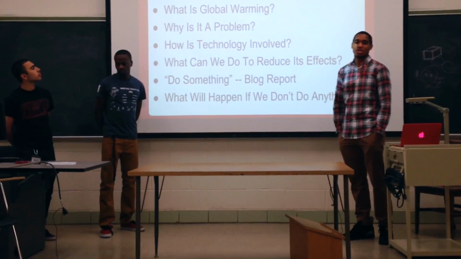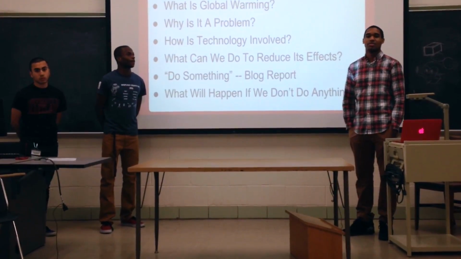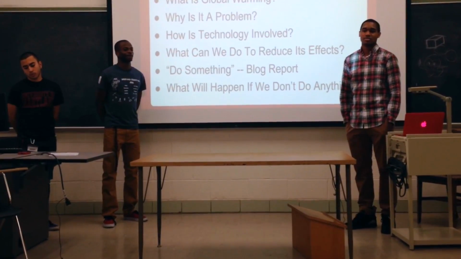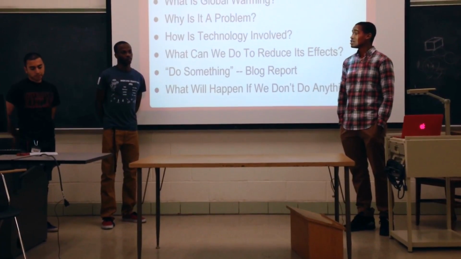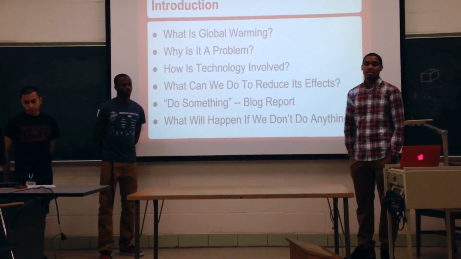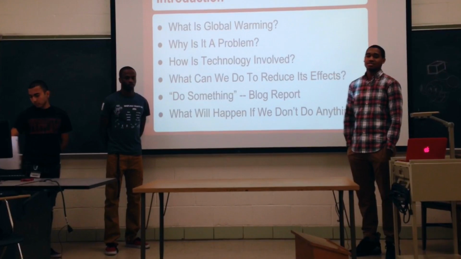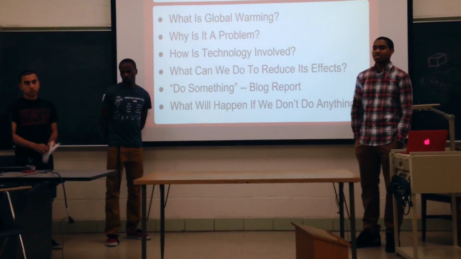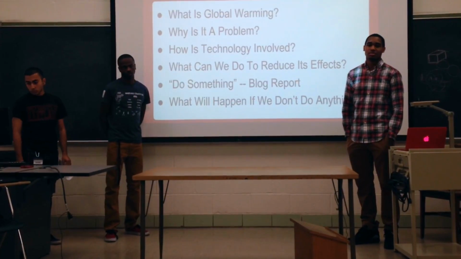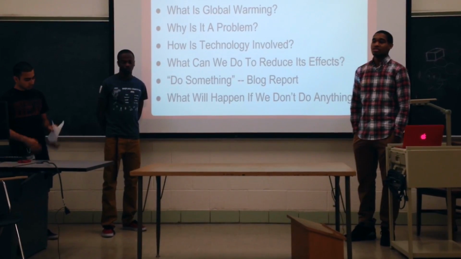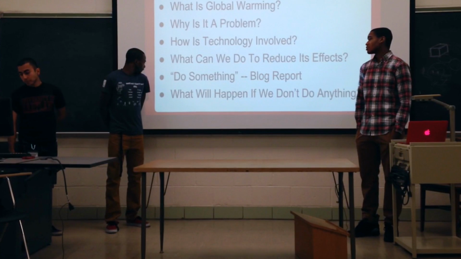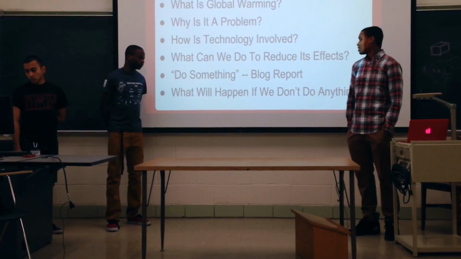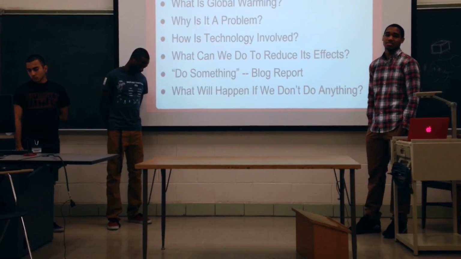So in this PowerPoint, we're going to be talking about what is global warming. A lot of times we hear it on the news, even in classrooms such as this, but we still don't know exactly what it is, so we're going to be identifying what that is, why it's a problem, why we should care about it, why we should have concerns about it. Since this is a technology course, we're going to be discussing why technology is involved in it, how it exacerbates the problem, and how we can also use technology to fix the problem, how we can reduce these problems, and what we did to implement our solutions. We made a blog about it, actually. And what will happen if global warming stays unchecked.